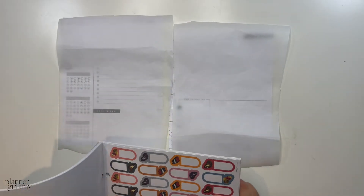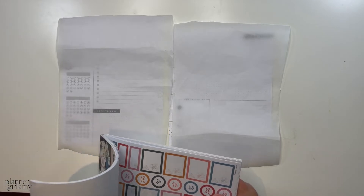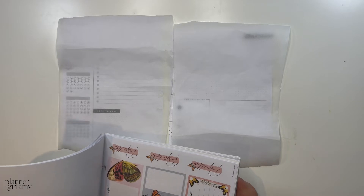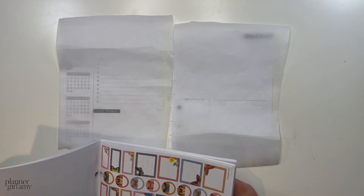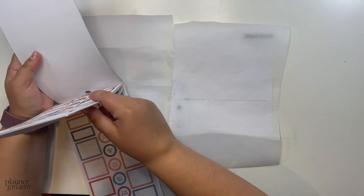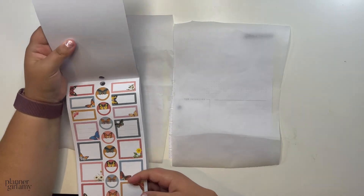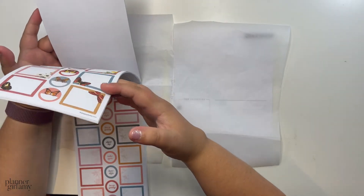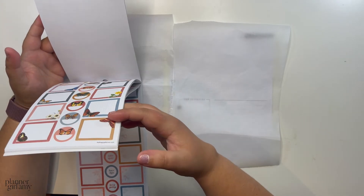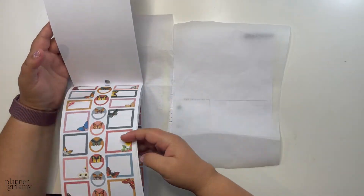Just a note — I work at Michael's, so I can tell you a bit about what it's like in mine. If you're struggling to find your Happy Planner section, it is possible it was moved out of the aisle. Don't worry — I don't think the Happy Planner is leaving. It's like the only planner brand at Michael's now since they don't carry the Recollections planners anymore. As far as I know, the Happy Planner section is just moving, not disappearing. In our store it moved out of an aisle onto a display fixture. The Happy Planner is super popular, so I just don't see it leaving.